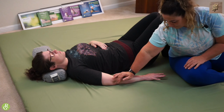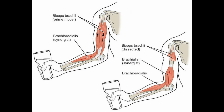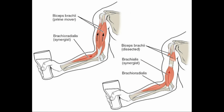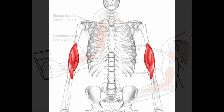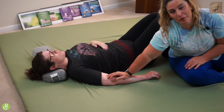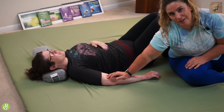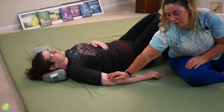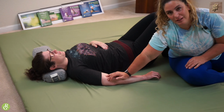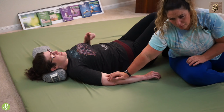You can relax. Pressure still okay, Danielle? That's great, thank you. If your receiver has lotioned up before this class, you might want to use a towel and wipe that off, because if there is lotion present, you will just be sliding right along and you will not be able to get to these deeper muscles that we're connected into.